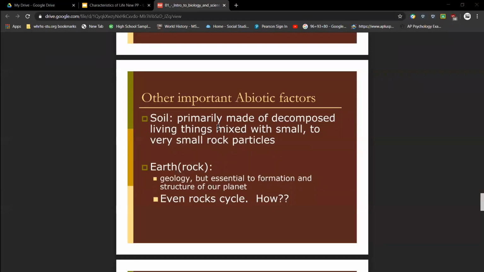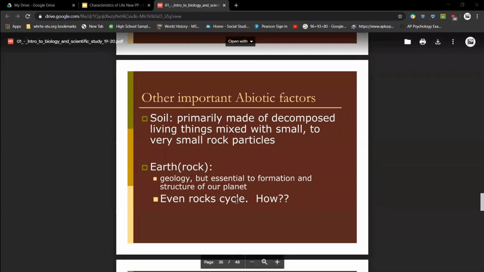So plants will actually use these rocks to uptake nutrients because they have these nutrients attached to them. With the rock cycle, that's the cycling of rocks around the planet, obviously. So that means that when you cycle these rocks, you're exposing a lot of plants to all of these nutrients. That's why it's really important.